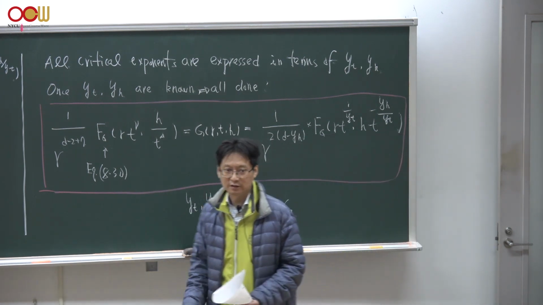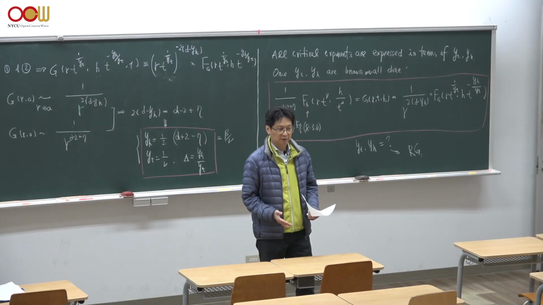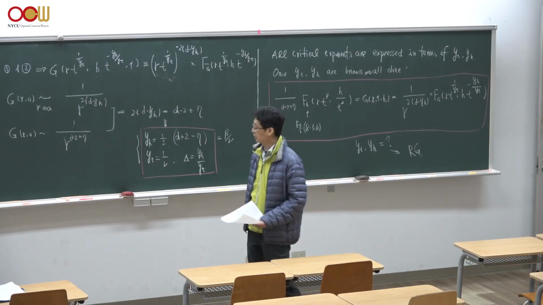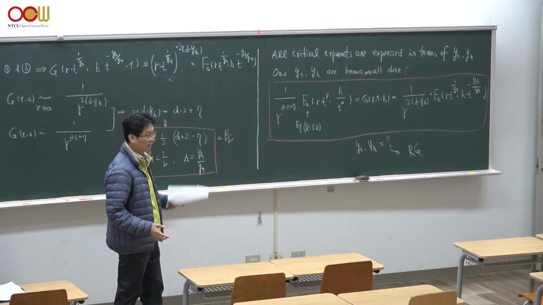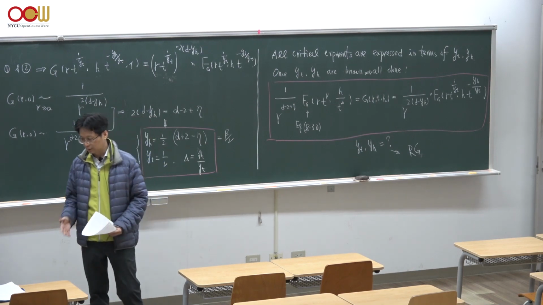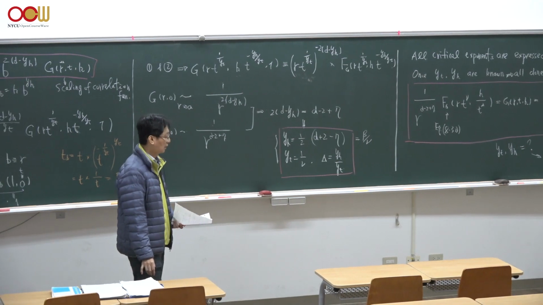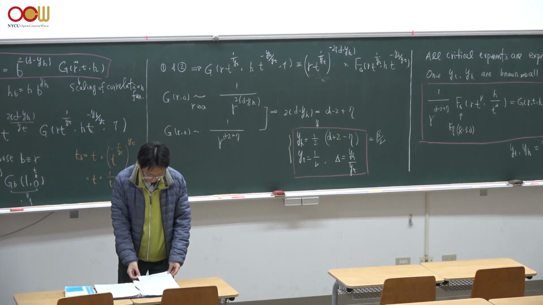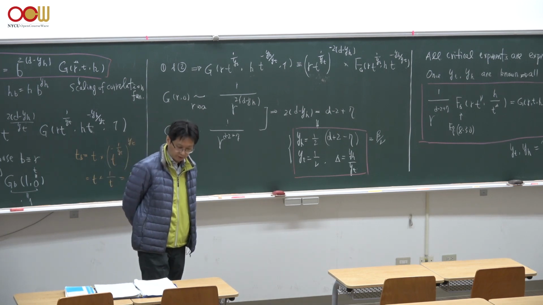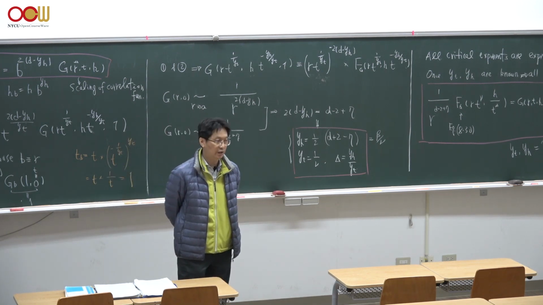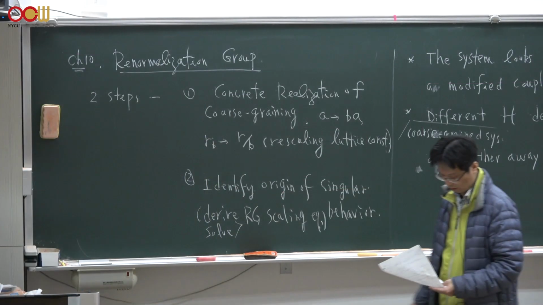Okay, so that's the complete story of Chapter 9 on this Kadanoff's block spin formalism. That is kind of the first step of the RG transformation, and we could actually justify Widom's scaling hypothesis based on this scale-transformed Hamiltonian. So let's take a short break. When we come back, we will briefly introduce the concept of the RG, and the two steps in the RG transformation. Okay, so let's take a short break.